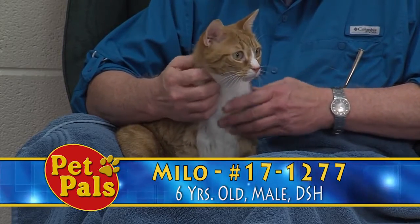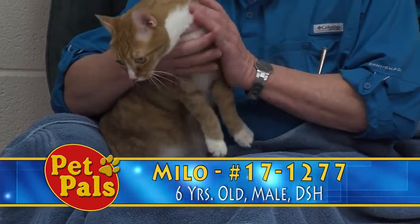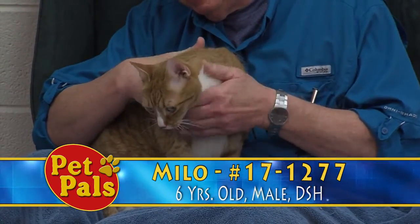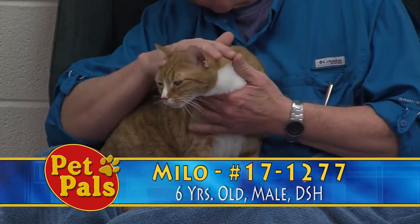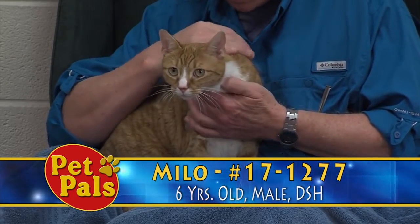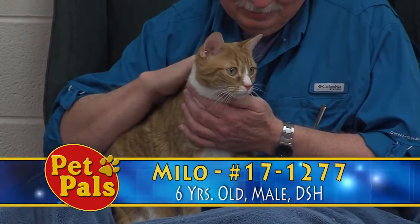Since he's been here, we haven't really noticed a lot of issues. We have changed him over from the wood stove pellets, which we've been using, to clay. He's been pretty good about urinating in his litter box, and the spraying on the couch was an issue that the owners did mention. And they also mentioned that they were not necessarily cleaning the litter box every day. They were cleaning it every 2 days.